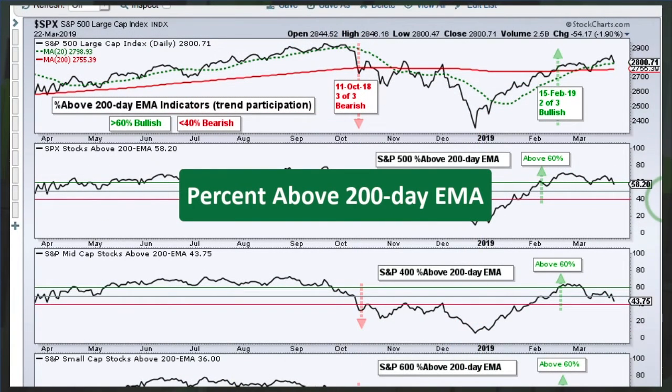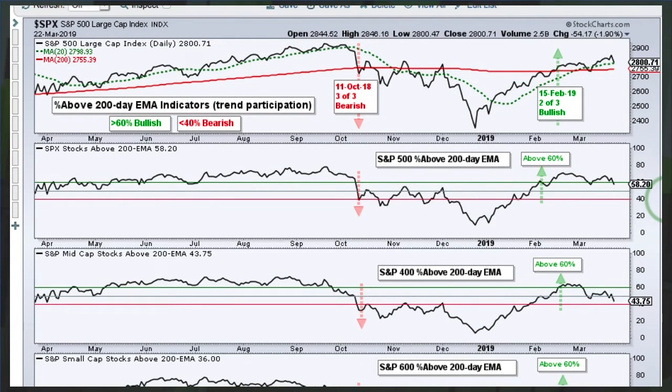Now, the third and final indicator group is the percentage of stocks above the 200-day EMA. And this is measuring trend participation. So in the advanced decline indicators, you're measuring participation for the upside and the downside in a short time span, 1 day to 10 days, basically. The high-low indicators are longer term because they're looking for 52-week highs and 52-week lows to identify stocks in strong uptrends versus strong downtrends. And then the percentage above the 200-day EMA is just a broad trend participation indicator.